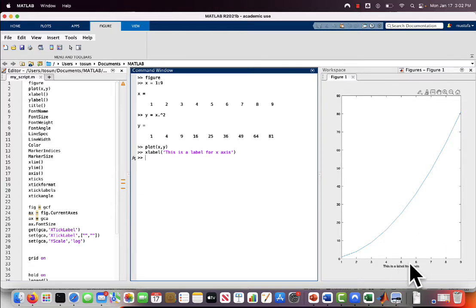Right now there is a label on my x-axis. In the same way, you can use the same function with y, which is ylabel, and you can say this is a label for y-axis, and this is good.